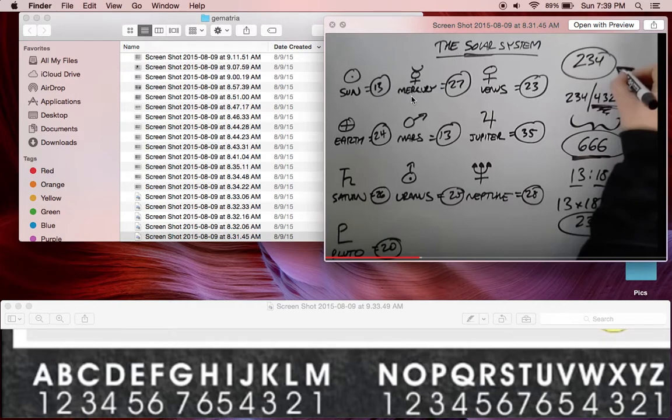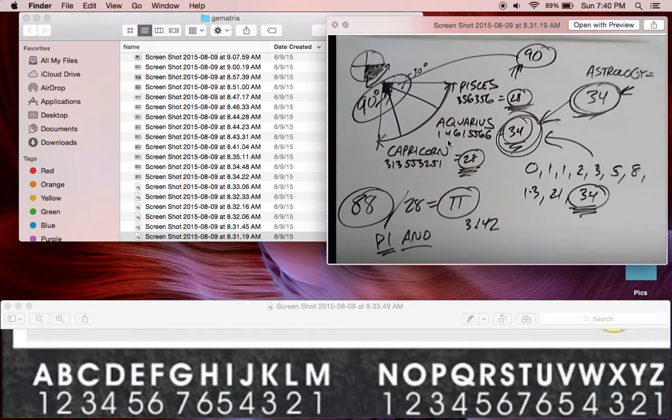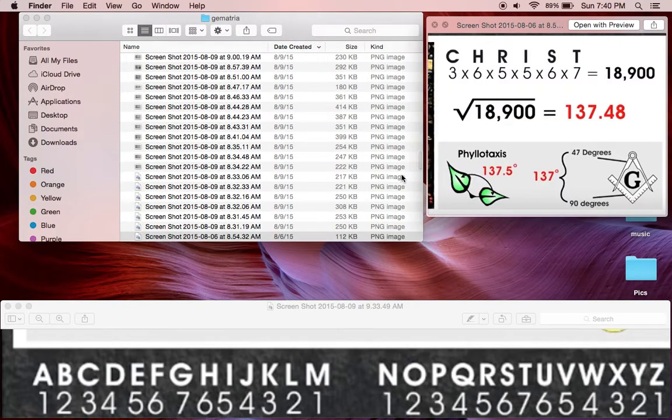You add up all the values of the solar system in this new cipher that I found, you get 234. 234 added to its reverse, 432, is 666. And where do we get 666 from? Revelation 13:18. Multiply 13 times 18. It's 234. Everything is hiding everything else. It's all one big system. The solar system, okay? It's the mathematical system. Here's the piano thing right here. It's insane.